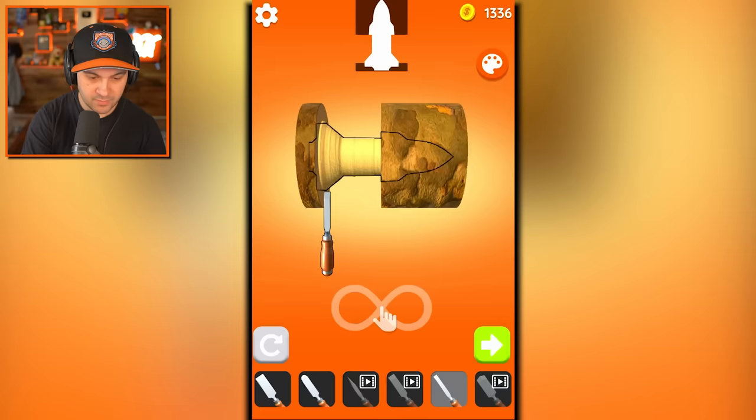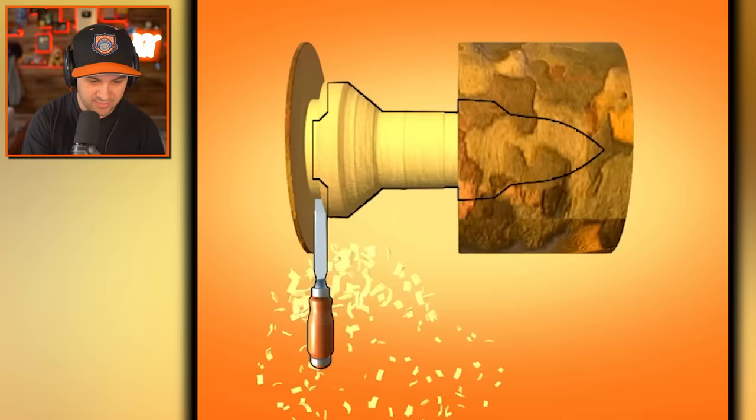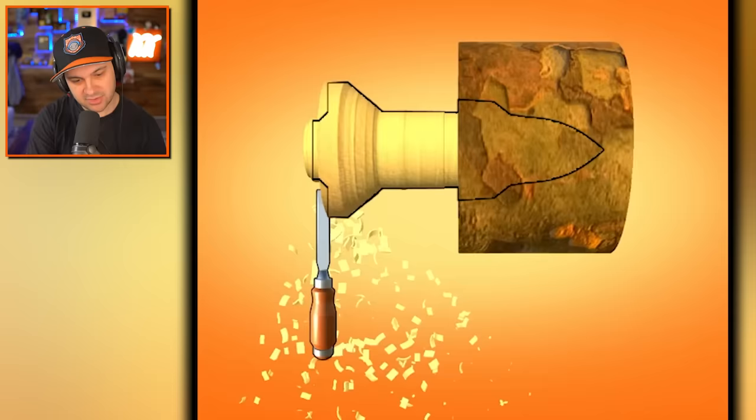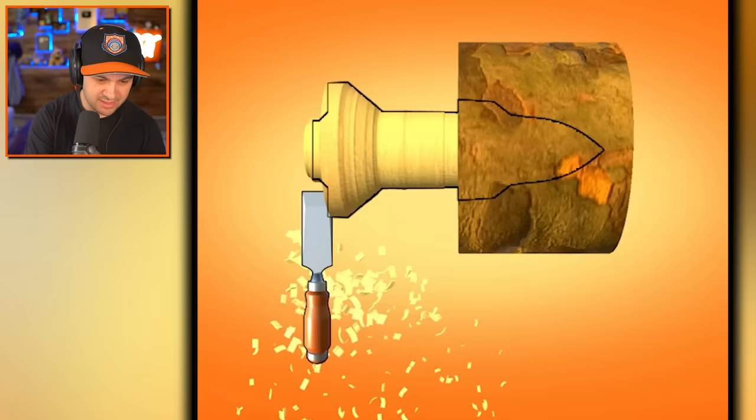Let's get back in there. I just needed to take a little breather. That was a tough little section. This one's not lining up the way that I'm thinking it should. Maybe if I clean up this bottom section and then just follow the edge. This is not... I don't like that. I'm gonna switch to this tool and see if it helps me get this section a little bit cleaned up.